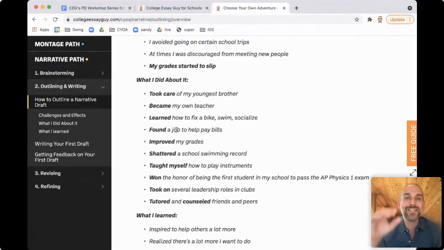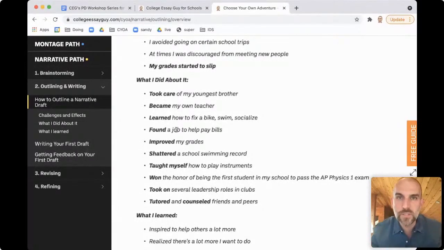The reason I want students to see these bolded verbs is I want them to be thinking in terms of, okay, what are the different things I've done? Because oftentimes by having to specify them in terms of verbs, they're going to start to think of more and different examples of things that they've done. And that's really going to help thicken the middle of the essay.